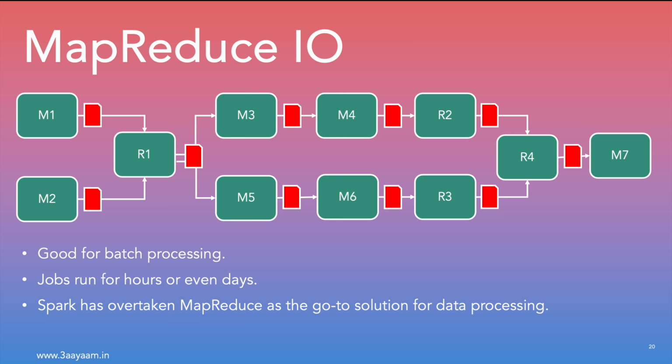Now before talking about Spark, I wanted to give you some history about the other big data processing. So that's why I have shown you MapReduce. Okay, and again, you do not have to write the code, you do not have to understand the code. Even the mrjob library that I'm talking about is at version 0.7.4 if I'm not wrong, as of the time of this recording. It is not yet in version 1. And I have never written any MapReduce job using mrjob earlier. This is the first time I have written using Python. I hope you understand what I'm trying to say here. The problem is the IO, right? And that's why MapReduce creates a huge problem in today's fast-paced applications and fast-paced world.